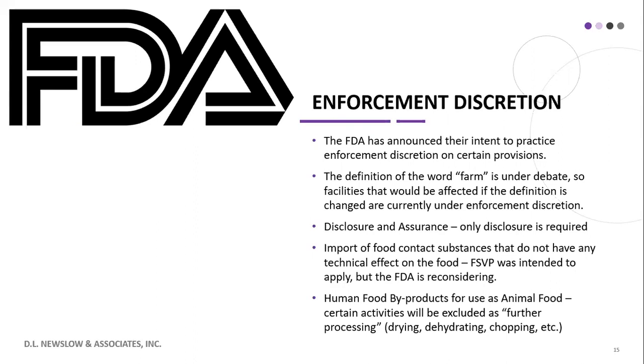need to cook this. And also they would need to ensure, previously the way the rule was written, they would need to ensure that they gave you written assurance that they were actually going to do that. So there was a lot of pushback from people that said, whoa, my supply chain is really complex and I don't know what everybody's going to do with my product. How am I supposed to get all these written assurances from everyone? And the FDA said, okay, so for now, we're going to practice enforcement discretion on the written assurance portion only. So that means you don't have to collect all those written assurances from your customers, but you do need to disclose if something you're making hasn't been treated to control a major hazard, something like salmonella, for example. So in that untreated spice example, you would still need to disclose that it had not been treated to control salmonella, but you wouldn't need to get anything in writing back from your customer.